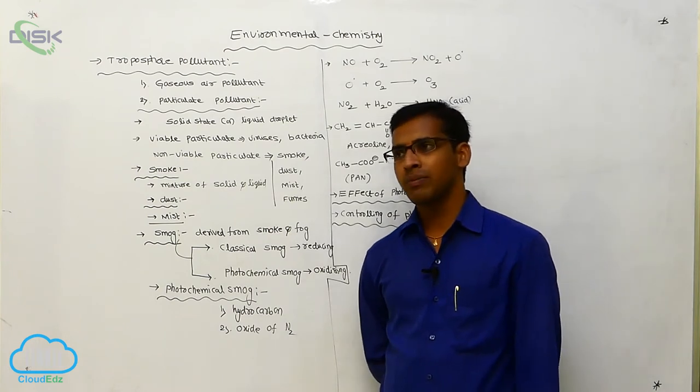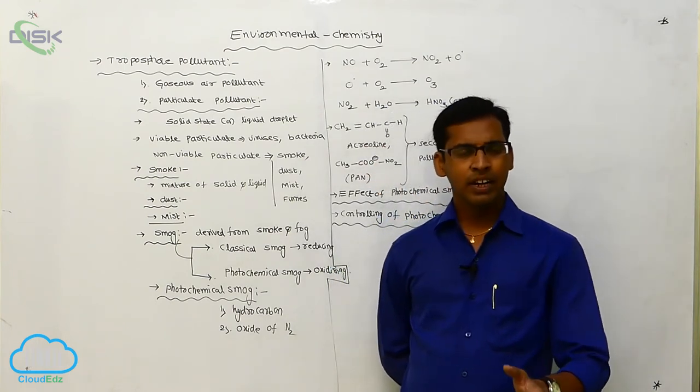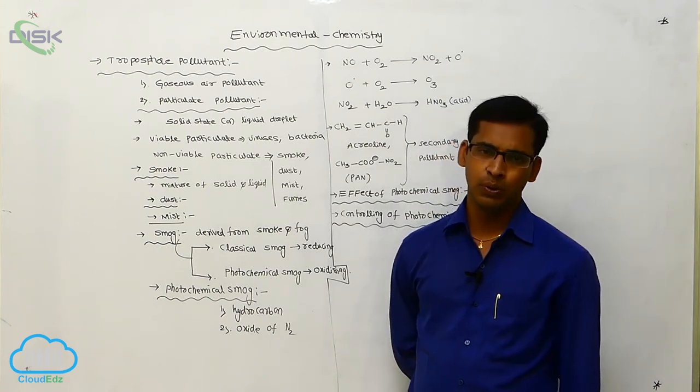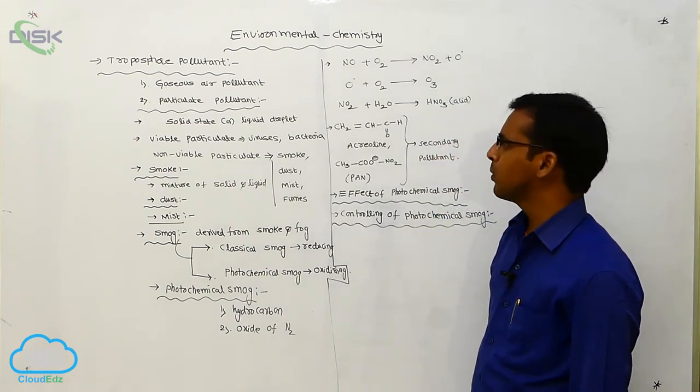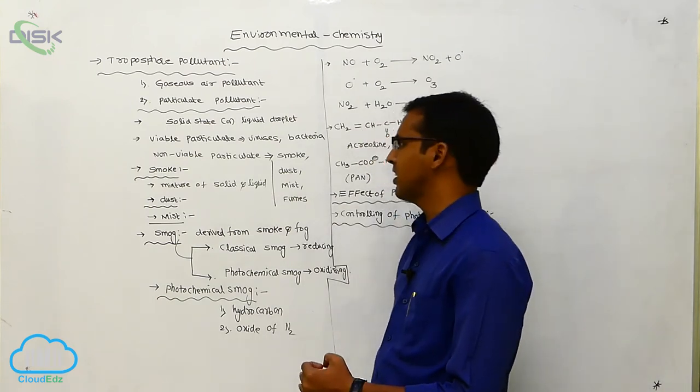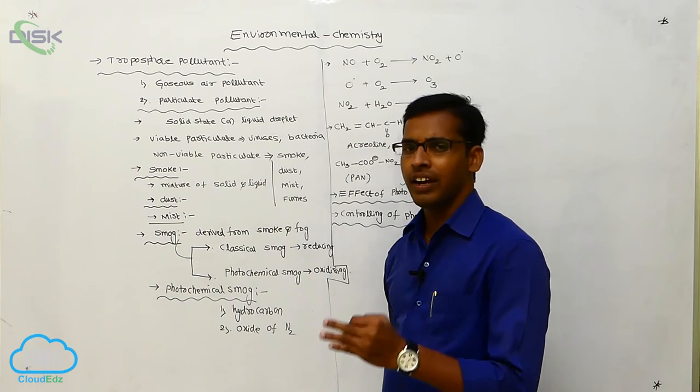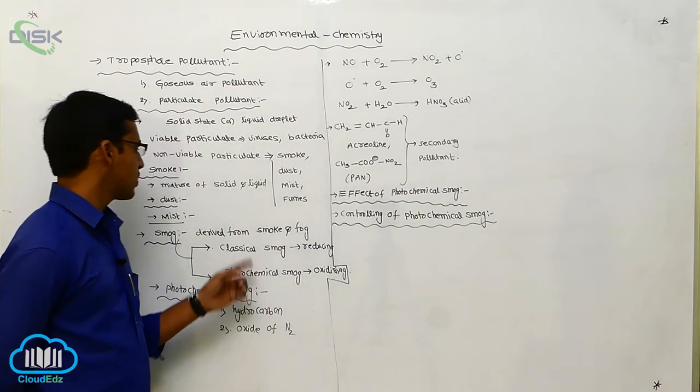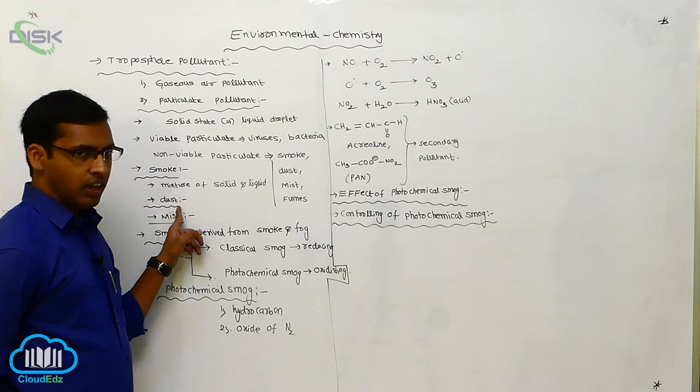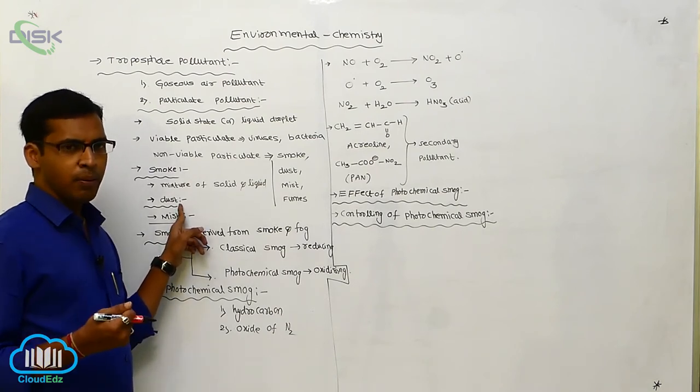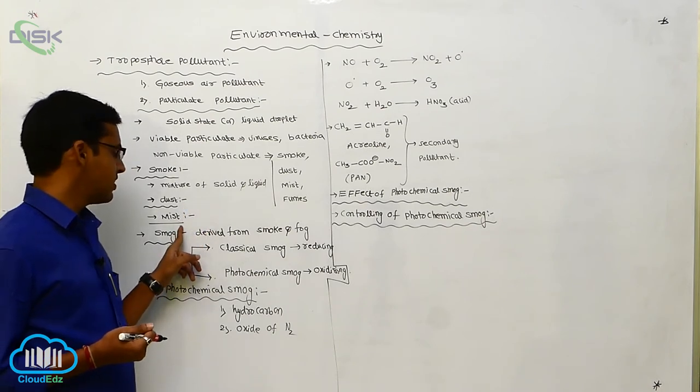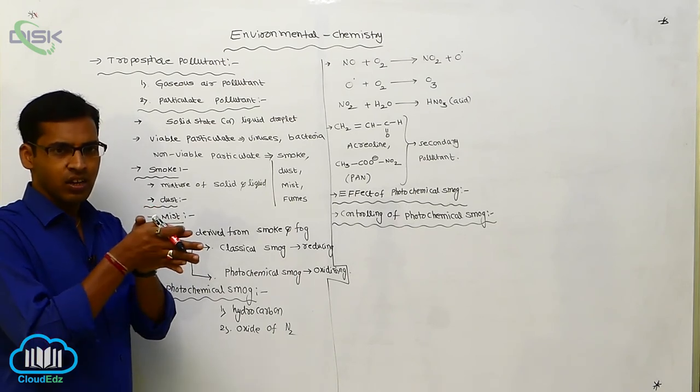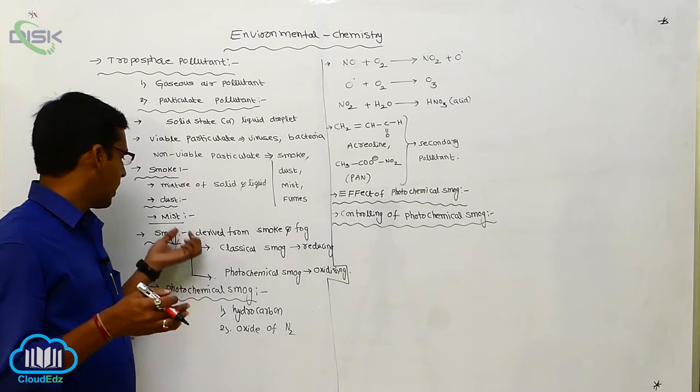And similarly, we discussed hydrocarbons. Hydrocarbons from incomplete combustion release some gases. Those gases are released to the atmosphere, it causes air pollution. And after that, we discussed particulate pollutants. These are existing in solid or liquid state. These are two types: viable particulate and non-viable particulate. The non-viable particulates are smoke, dust, mist, fumes. Smoke is a mixture of solid and liquid. Dust is a solid particle, powdered by crushing or drying. Mist is solid converted to liquid, then finally it gives a vapor. It reaches the target site through a vapor phase. The kilts take place.